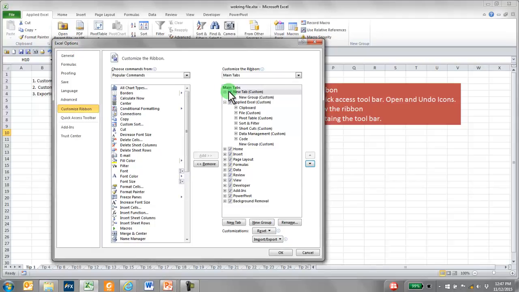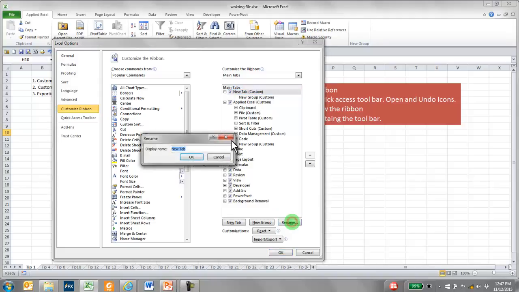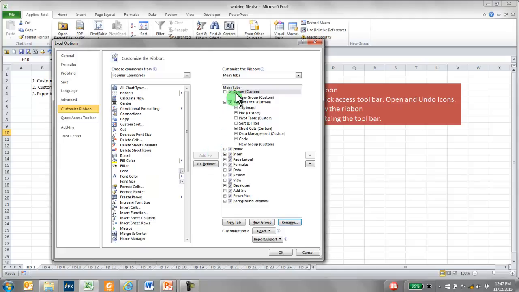Alright, now from here you can go into the new tab and do a rename, and let's call this Canon, for example. Alright, and you have a Canon tab. What you need to do is put your commonly used functions right inside here. For example, if I want to put in commonly used functions that everybody uses, that would be copy and paste.